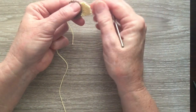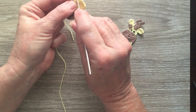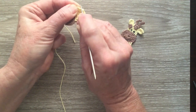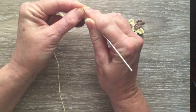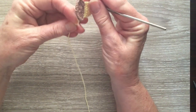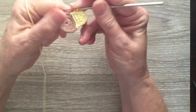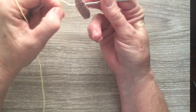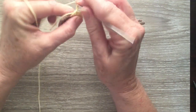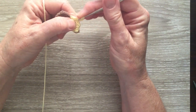Now for our ears, we're going to start just at the bottom of our final row. So in here, just in there, we'll join in there. We're going to do 4 chain, and then we're going to work a 3 treble cluster into the same stitch.